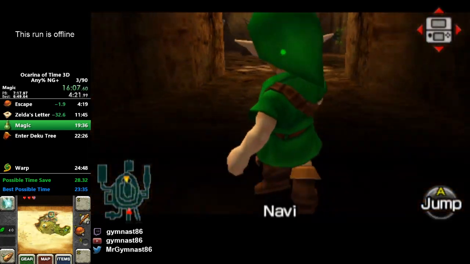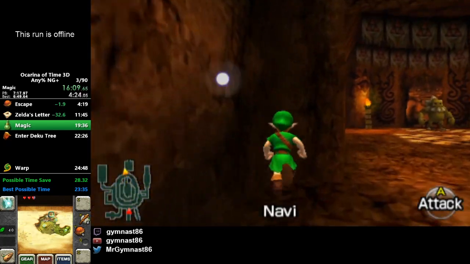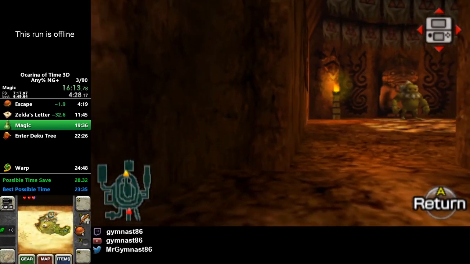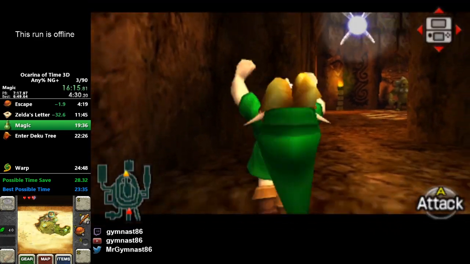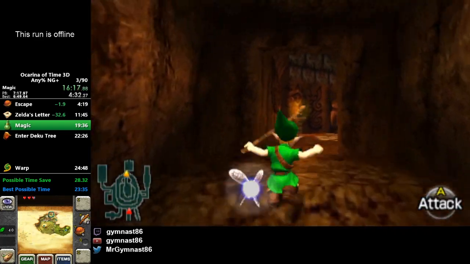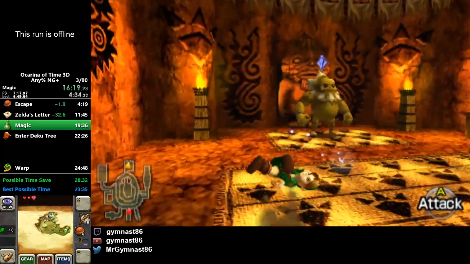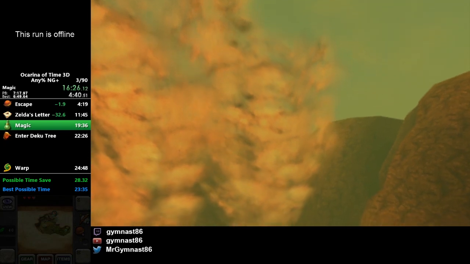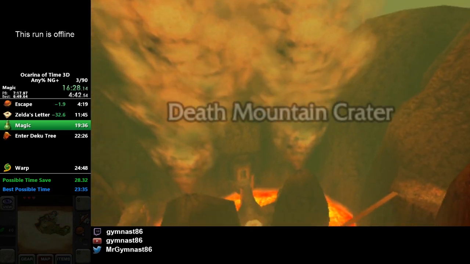And so, behind Darunia, there is a statue that, when you pull it out of the way, leads to Death Mountain Crater. So right here, what we're actually going to do is set ourselves up into a very precise position. And then I'm going to slash my stick at this precise position, and this will actually unload the collision for the statue, so we can just walk right through it into Death Mountain Crater. So that is called Occam's statue.